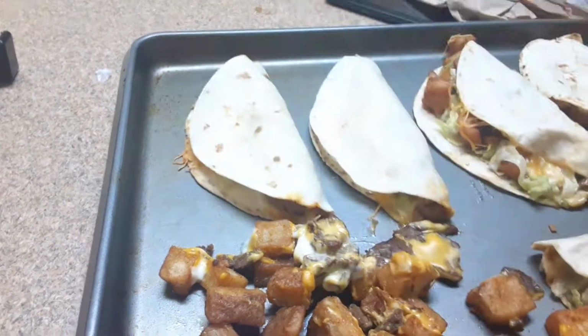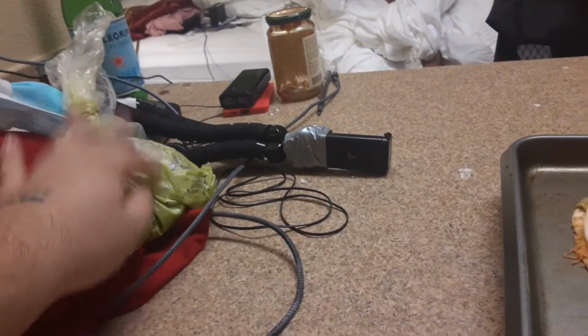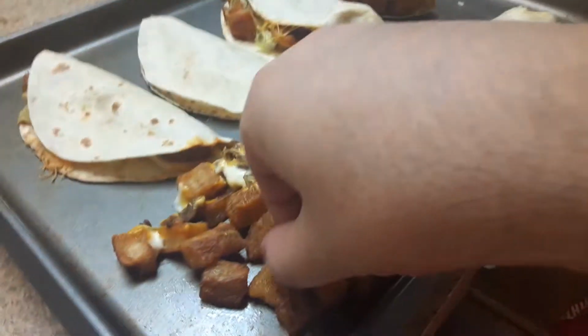See all the steam coming off of that. And over here, I got some of this, so this will definitely cool down once I open this. Right there. Okay. Let me try one of these out.